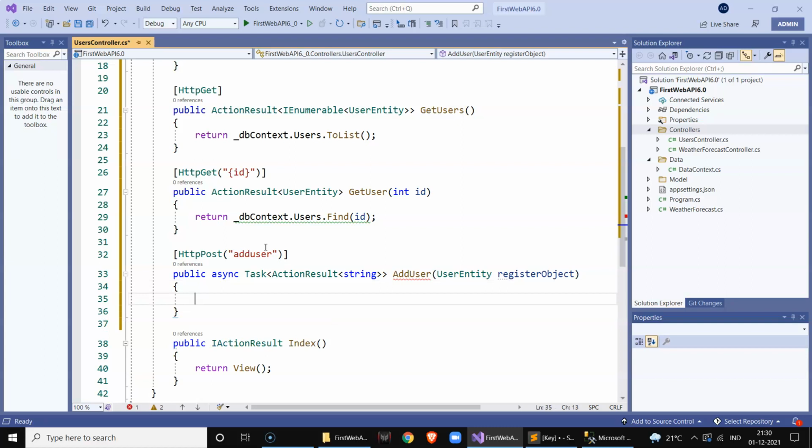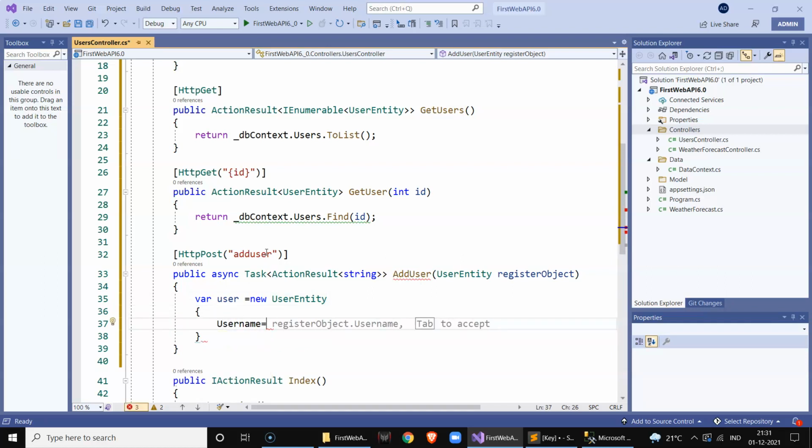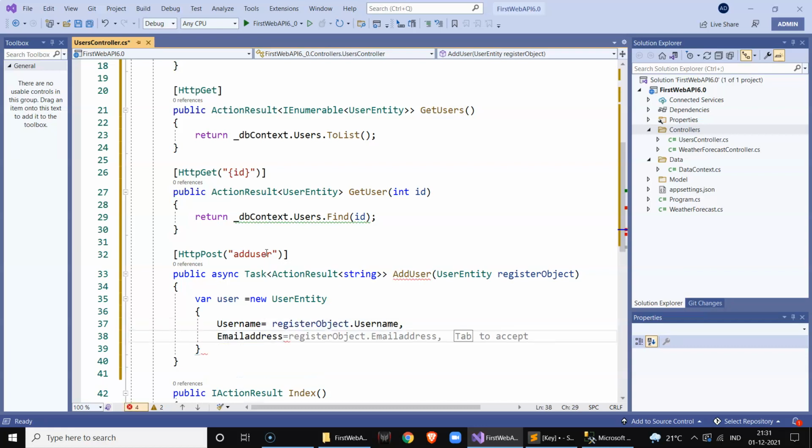Fine. Now let's go add the user, new user entity, username, tab to accept, email, tab to accept.